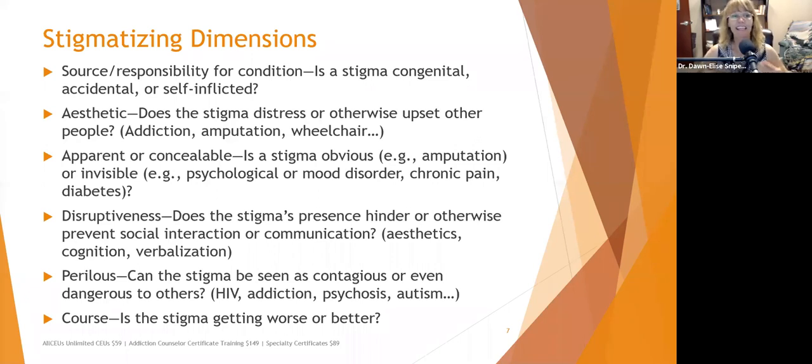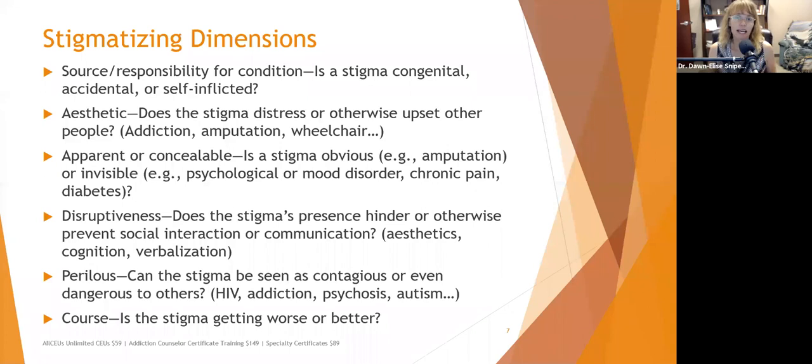That's not the person's fault. It's important for us to educate everyone about what's going on. If the stigma is obvious, if it's visible, then there tends to be more stigma associated with it in some ways, because people may need additional reasonable accommodations, obvious accommodations, etc. If it's invisible, such as psychological or a mood disorder or chronic pain or diabetes, sometimes there is less stigma associated with it. Other times, people, especially if it's something like fibromyalgia, I see a lot of stigma around that, because you have non-believers, if you will, who say, well, that doesn't exist. The person is just pill seeking or whatever.